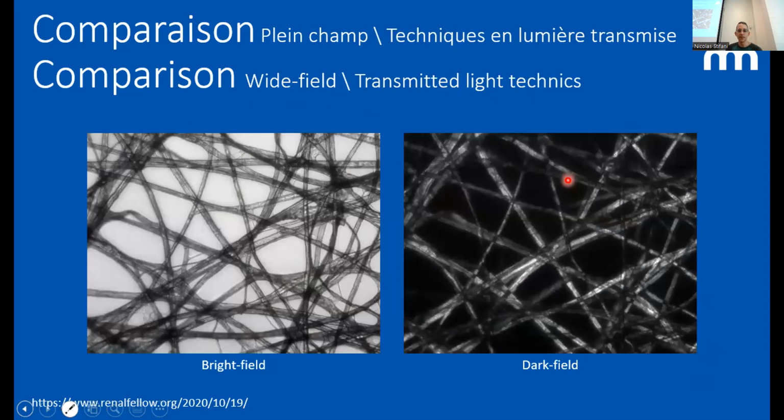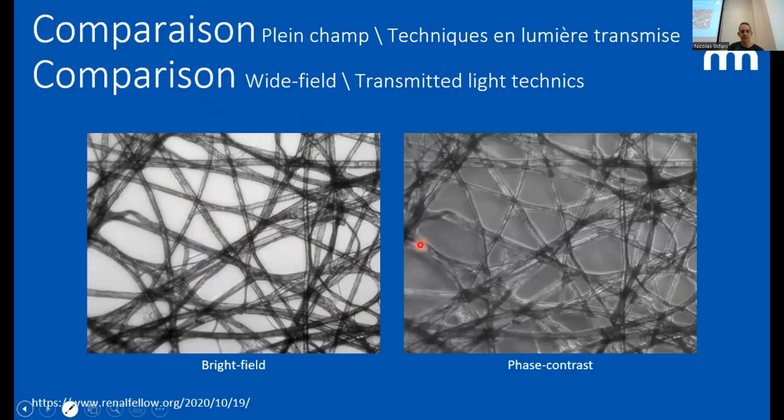This is an example of a piece of tissue. It's really a regular tissue, like Kim wipes. I don't want to make an advertisement for a brand. But if you look under bright field with a black and white camera, it looks like that. You can actually switch to dark field and you will see that some of the parts here look brighter in dark field because they modify the light more than the other fibers. So in this case, you can choose what is best.